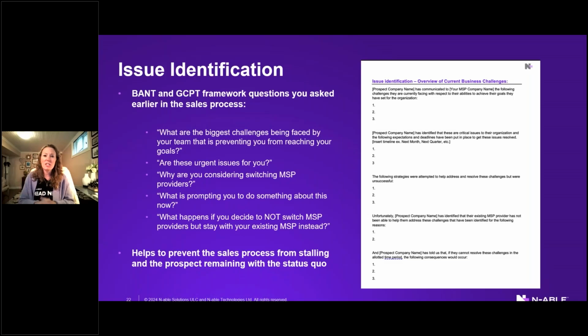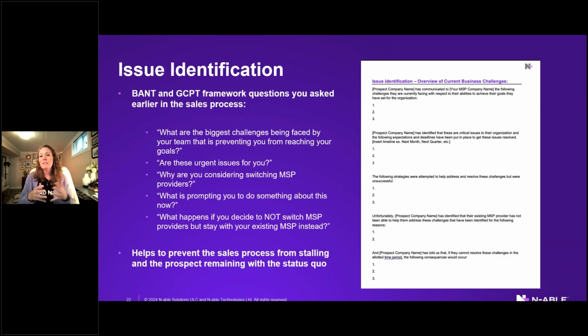So this section is also added to help you anticipate those questions and then be ready and prepared to answer them. And the best part is, again, we're going to be using the prospect's very own words to populate this section and address their concerns. Because again, in part 1 and part 2 of the MSP Sales Process Bootcamp series, as you are having your discovery conversation, as you are conducting your business workflow analysis, I reviewed the types of questions that you would want to ask, and the flow of the questions.